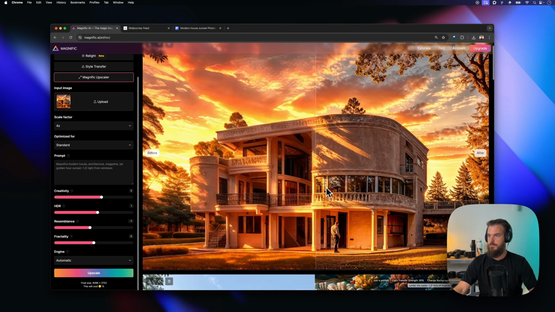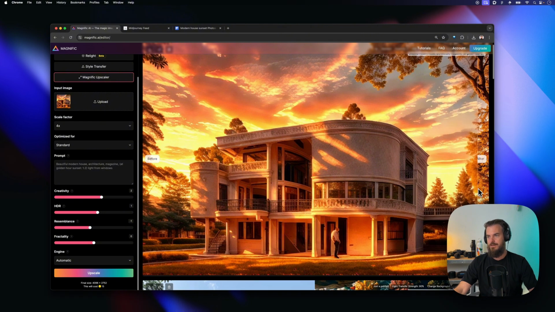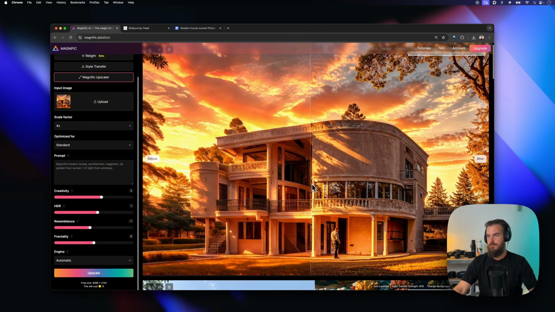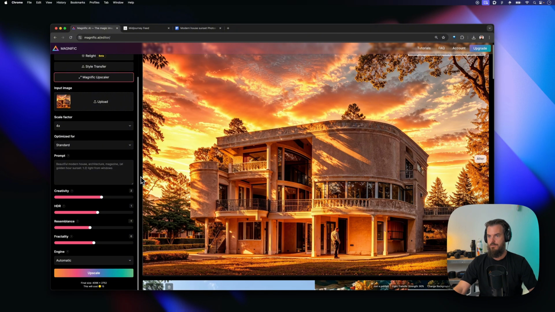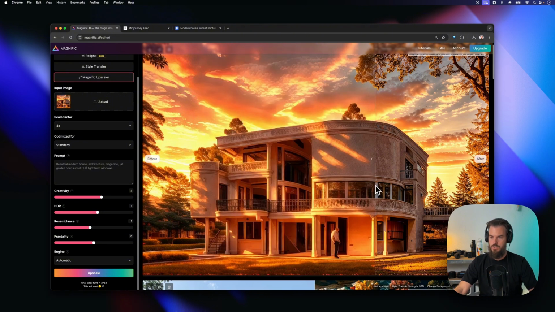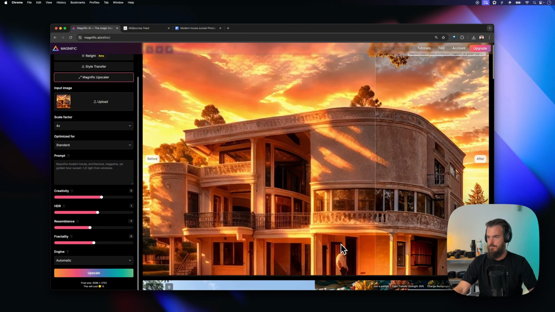Here we go. Our final upscale. And again, I mean, come on. This is worth the wait. I guess what we didn't get here is lights from inside the windows. But we do end up having this absolutely insane upscaled image.